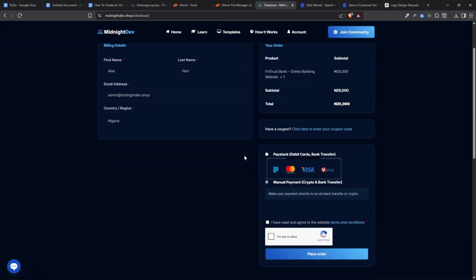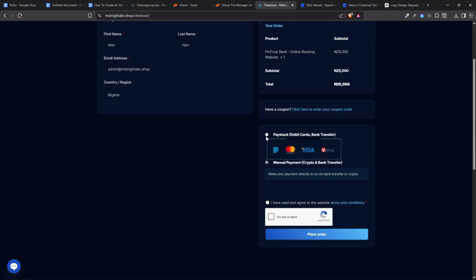Okay, so you just put your billing details. You can pay with your card. If you want to pay online quickly, you can just pay online. You can also pay with transfer too. With this one, it's not only card, so you pay instantly. As you pay online, you get access to your file. Or if you want to make manual payments, contact us and pay with crypto or bank.